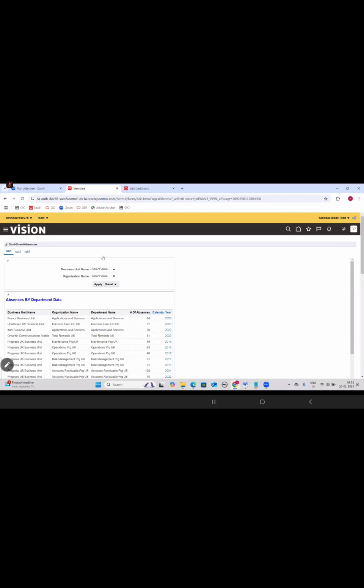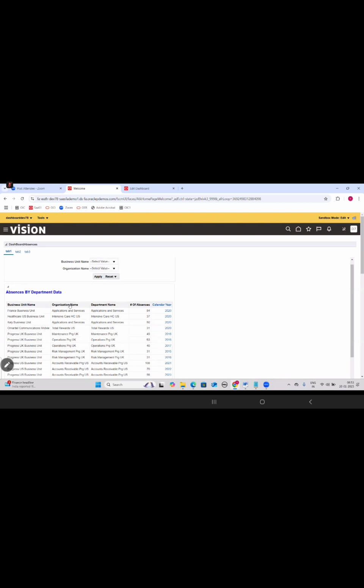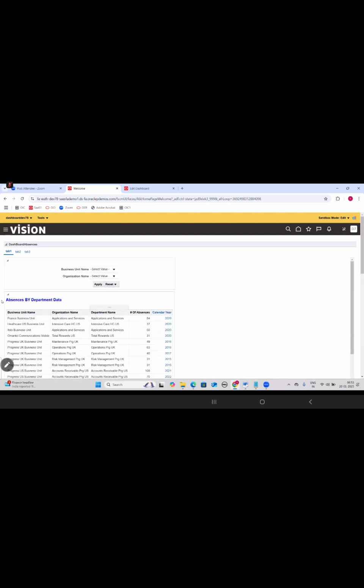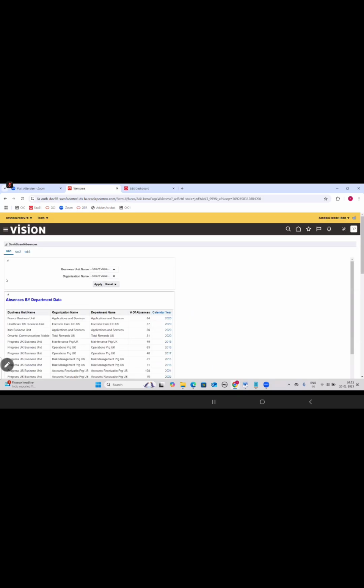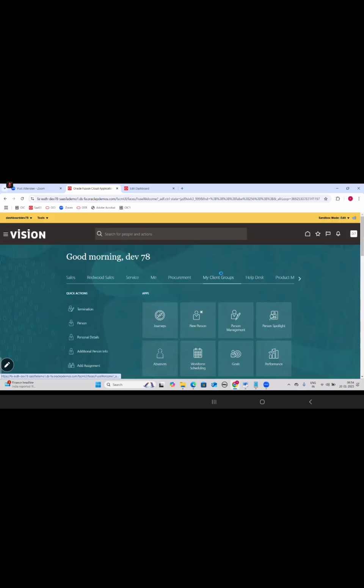So here the user will not have an option to change and modify. They will only see the data here. They will not have an option to modify anything here. But if you go to OTBI, we have the option to modify, add anything, link, text, anything, right? That is not possible here. The end user can access our OTBI reports like this, what I have shown just now.